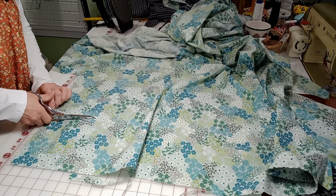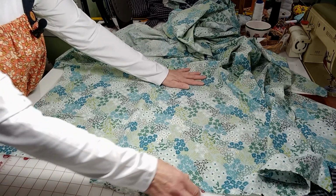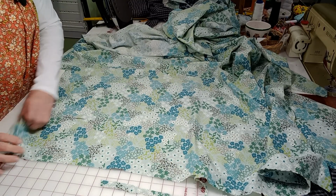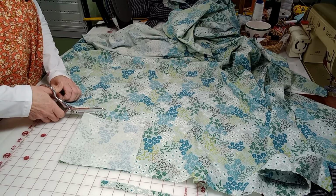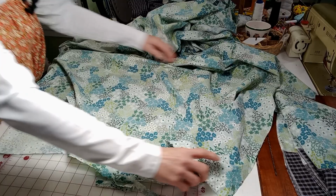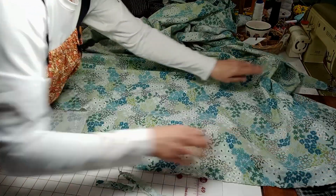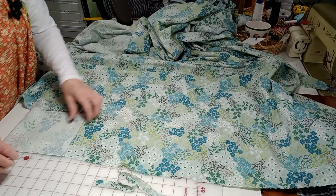How I usually do borders is I'll start my cut when I decide how wide I want it. And then I fold it, and that gives me something to follow for the next one, and so on. It does kind of need a straight edge along the way. So I'll get this border cut, and I'll show you what I do to it to put it on.